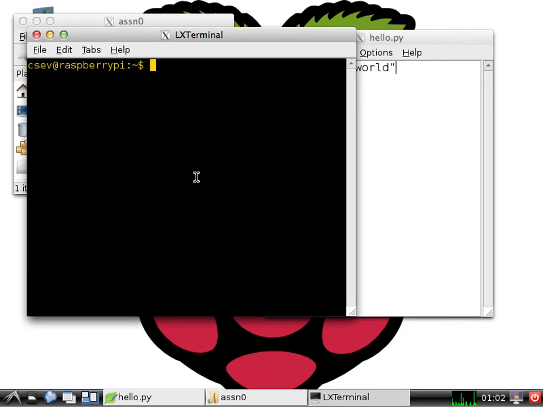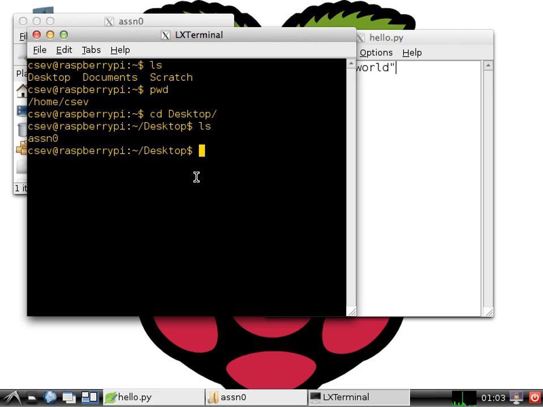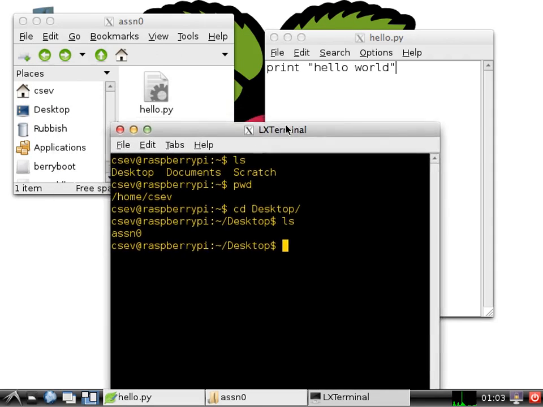For example, the first command is ls. That lists the directories and files of wherever you're at. The pwd stands for print working directory. It says where you are, and I'm in /home/c7, and that's my account. And cd says change directory, and I'm going to change into the desktop. Just as I can type de and tab, and as long as that's unique, it automatically goes to the desktop. And then enter. And if I type ls, I see what's on that desktop.